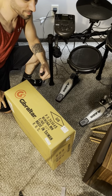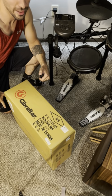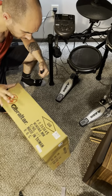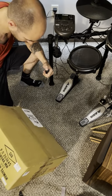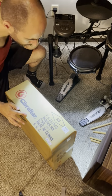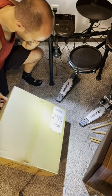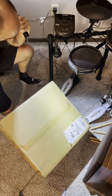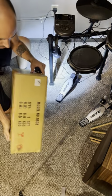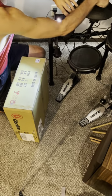Hey everybody, about to do a quick unboxing for you guys, so let's do this. Got this chair that I've been waiting to unpack, and let's see, however you pronounce that brand. Oh yeah, it weighs 16 pounds, and here's the box itself. It's basically just a drum throne.